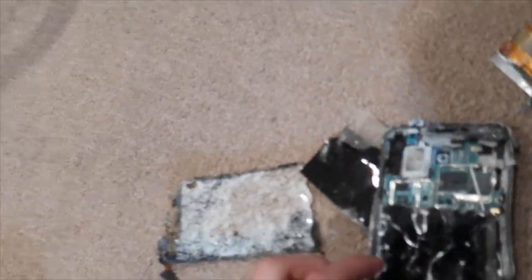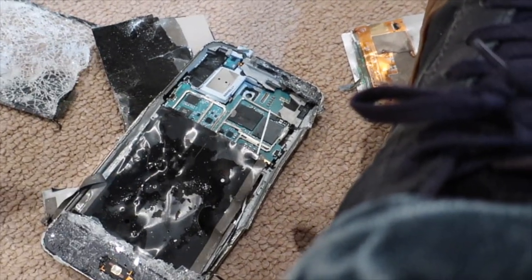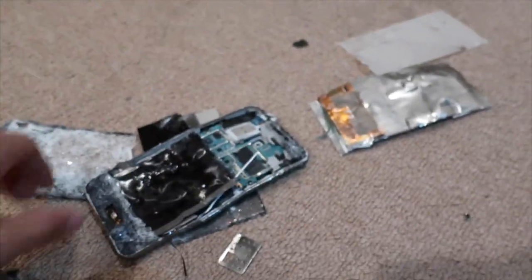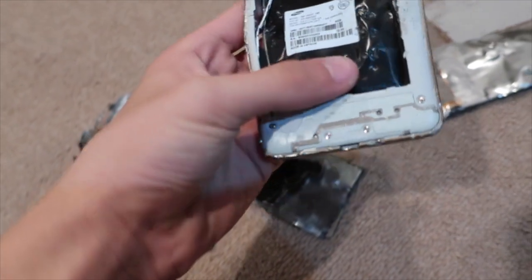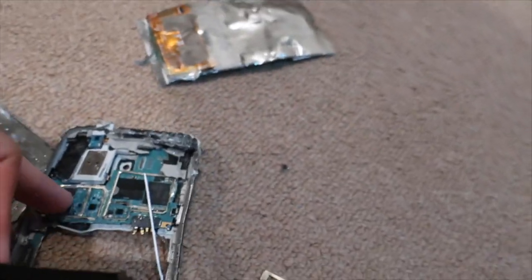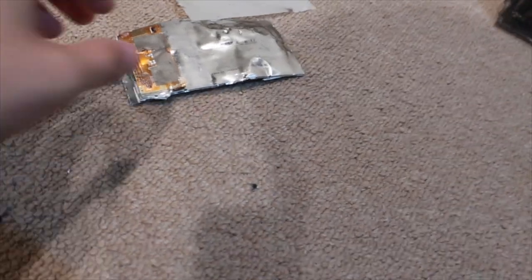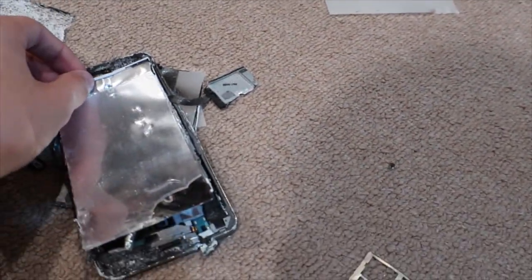This is the inside of the Samsung Grand Prime. Here's the glass. I'm guessing the earpiece. No, that's the home button. Just press, so you can press that. I don't know what that is. And yeah, this is the entire foam. Is this aluminum? I don't think that's aluminum. They just make it look like aluminum, but it's actually plastic. Yep. Here's the screen, just how big the screen is. Just compare it. See, that's the screen.